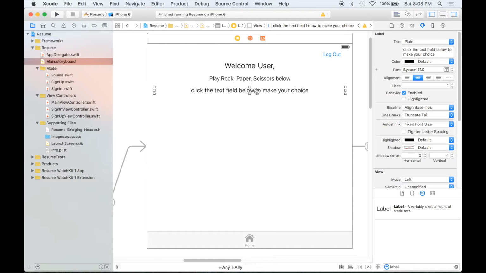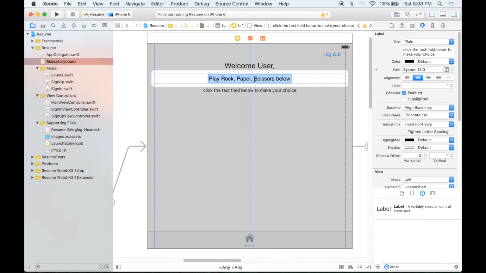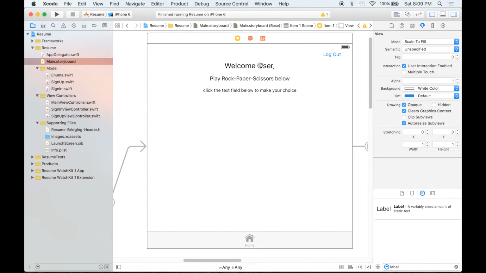And I do want to make this text a little bit smaller here, so let's go down to about 13. And also I do want to change something with rock, paper, scissors. I'd like to get rid of the commas and add in some dashes here, and so it looks like this. So now we have welcome user, play rock-paper-scissors below, and then we have click the text field below to make your choice.